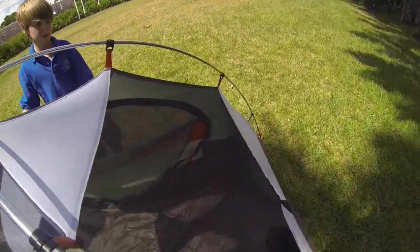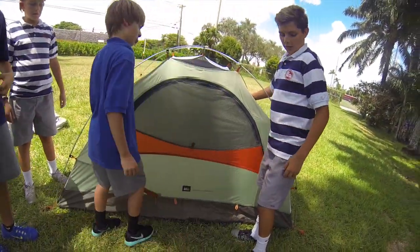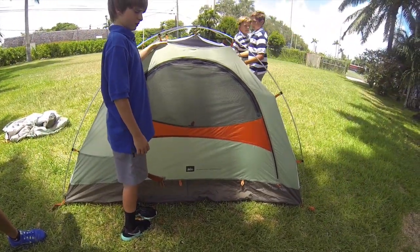As you see this side, there's a door right here, and then there's also the same exact door on the other side. So you can go on whichever side you want it. And then you get the rain fly.